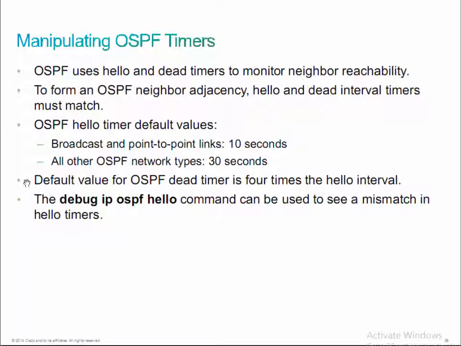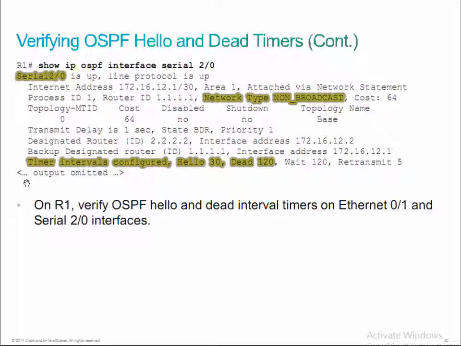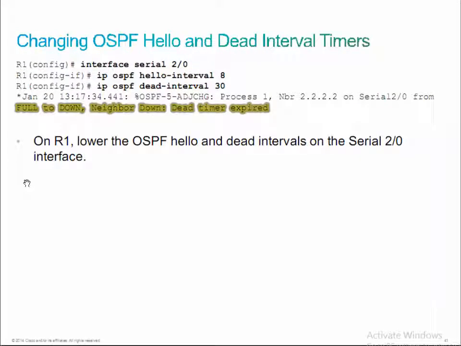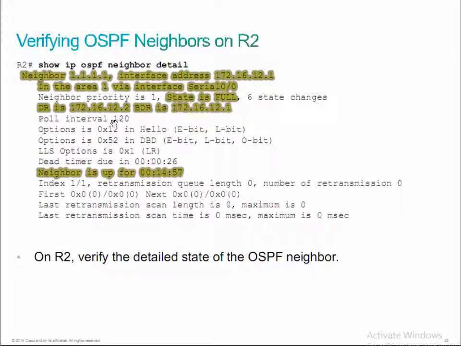So we're going to wrap up this chapter by just talking about what are some of the limitations with forming adjacencies over different types of links? These are all of the slides that we already went through. There's the changing the timers, and then they ended up changing the timer on the other side as well to make them match. Clearly, that's going to mean that we're going to go ahead and synchronize again, and we're going to become neighbors again, so we don't have to necessarily do that.